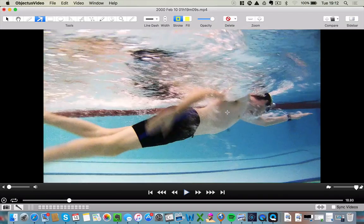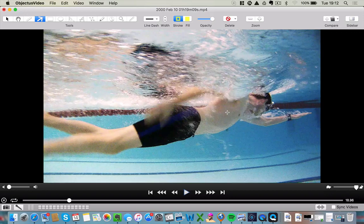So we want to get the body up. The body is quite low because you're not traveling particularly quickly. There's a few things which are causing it, but the faster you go, then naturally your legs will start to kind of travel a little bit higher through the water.